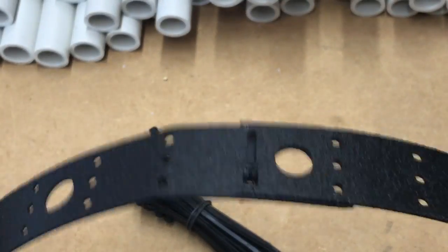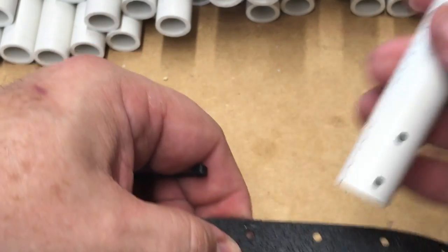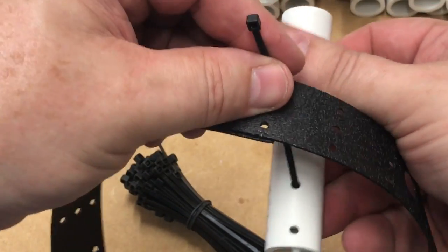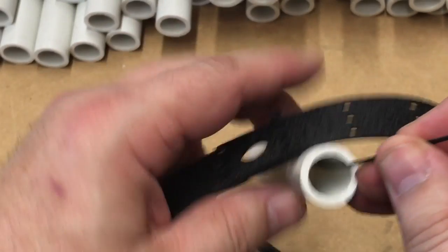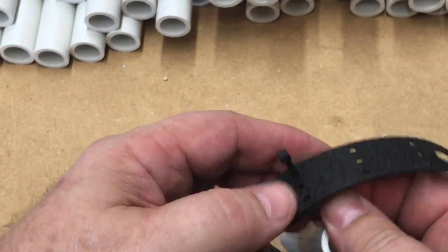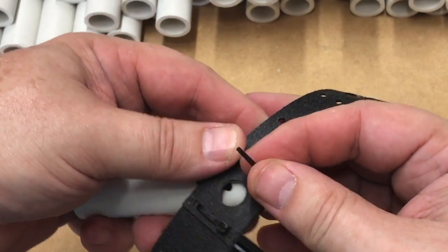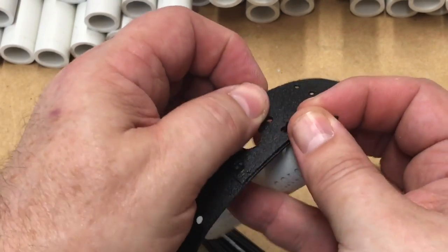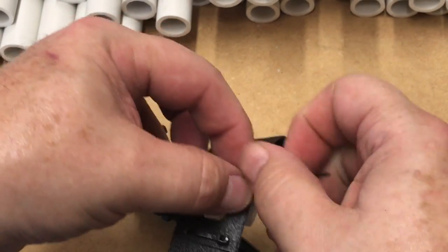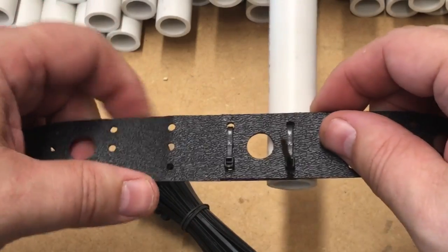So I've joined two Boscollo strips together. I'm going to do 50 lights to start with. I just put a wire tie here — I'm actually going to use this side to hold it. I'm going to do this on camera for you. Perfect. And I just need to do this 49 more times.